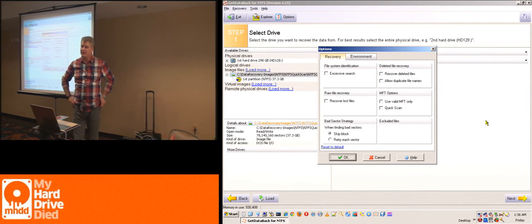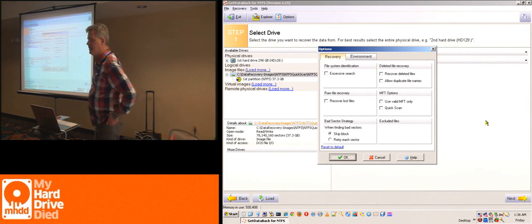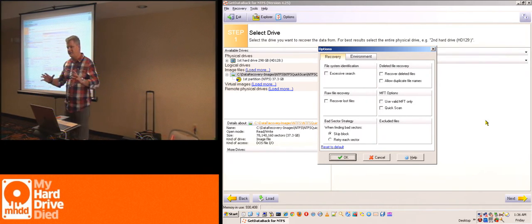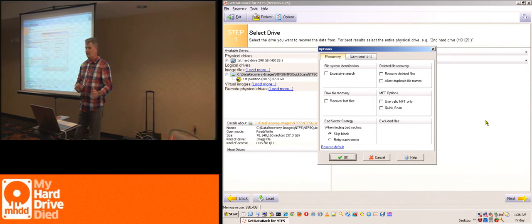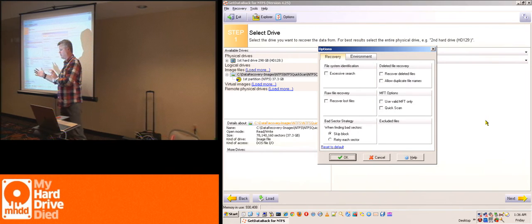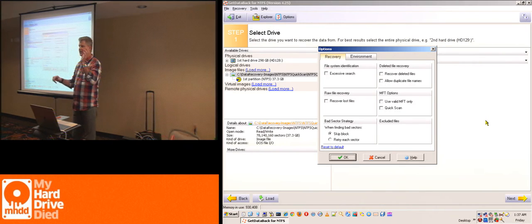So the situation that creates a valid MFT file is reformatting your hard drive. If you reformat your hard drive, you have entries for MFTs that do not belong to the current one. And the current one is valid. So if I reformat the drive, there's something called data length for every parameter. And so it'll say, how many entries do I have in the valid MFT? Oh, I only have 35 files. So it doesn't go out there and look at all those other MFT entries that are sitting on the disk because they don't belong to this copy. Those are invalid. They don't belong. These are valid and they do belong.